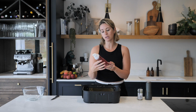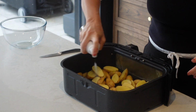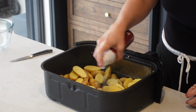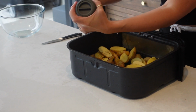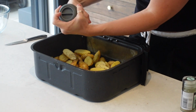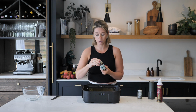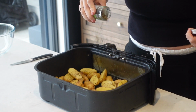I have got this olive oil spray, which is by La Española. I love this. This is really, really good for using in the air fryer. Like I said, I am going to put on more olive oil than I normally would, just to make sure they're super juicy. I'm going to go in with some salt and pepper. This is just regular pepper, but the salt I'm using is actually celery salt. You can get garlic salt or celery salt. This is just from Waitrose, and I'm going to be quite generous with this. And finally, a little bit of oregano too.